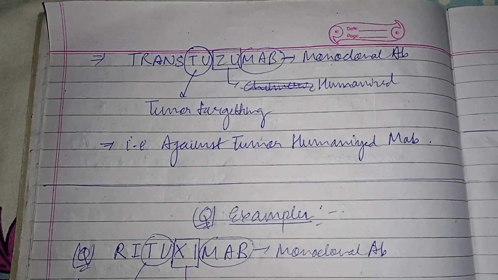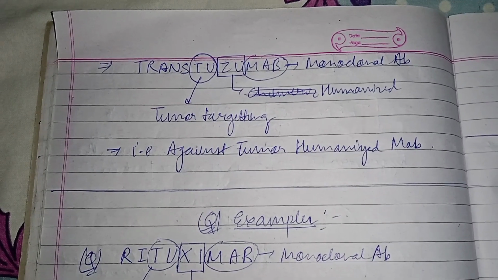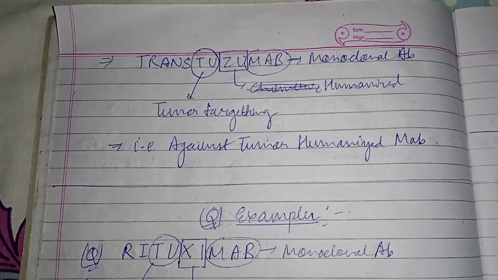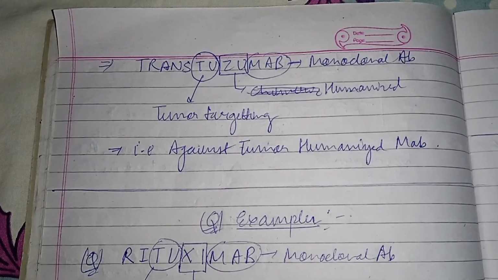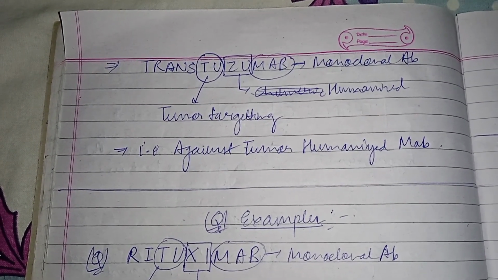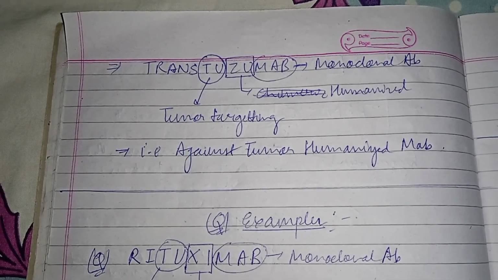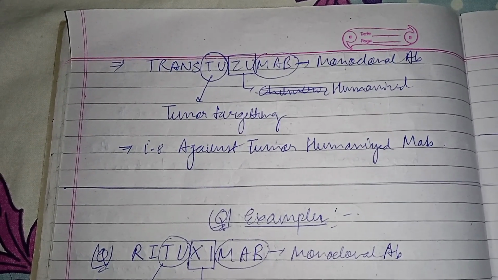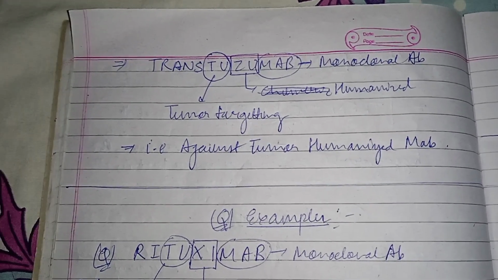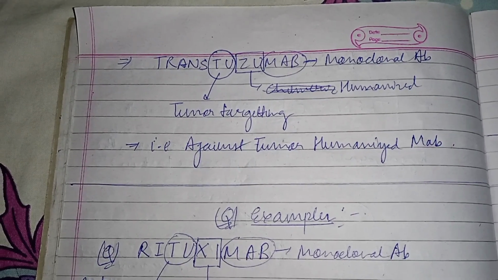So after learning about the substem 1 and substem 2, now we'll easily be able to decode the term trastuzumab. So let's try it once again. The last three alphabets, as fixed, will tell us about the monoclonal antibody class. The ZU will tell about the humanized monoclonal antibody, and TU, see, I have circled it here, TU, which tells us that it is tumor targeting.